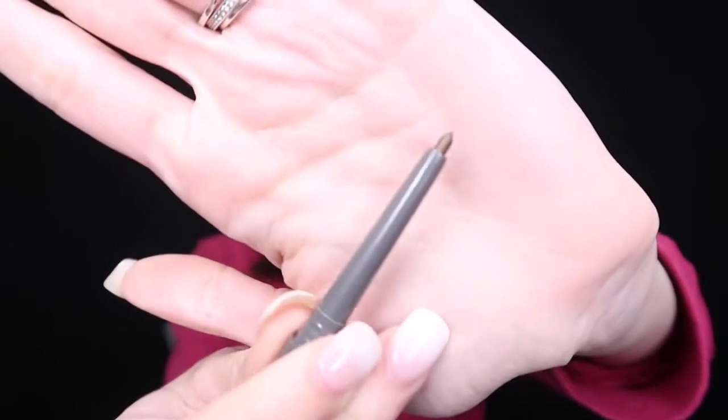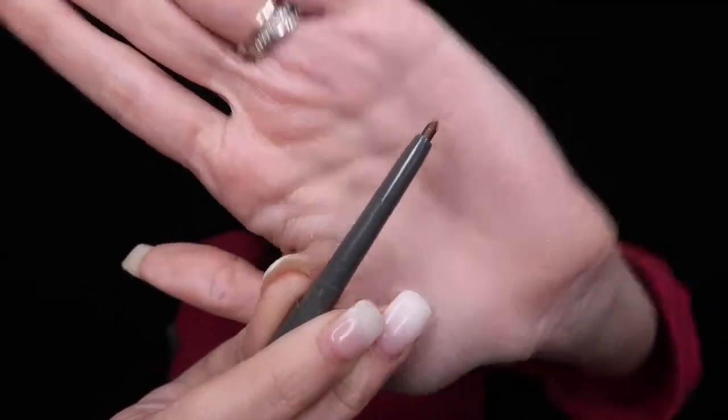So this one is by Stowaway. I've never heard of this before. This is called Spice. This is the Effortless Liner. This is in brown. I don't use brown eyeliner. I know Nicole does, so I might give this to her. But it's like this little mini guy. Maybe I'll keep this for natural-ish looks, but I like giving Nicole goodies. Makes me happy. So there's that.